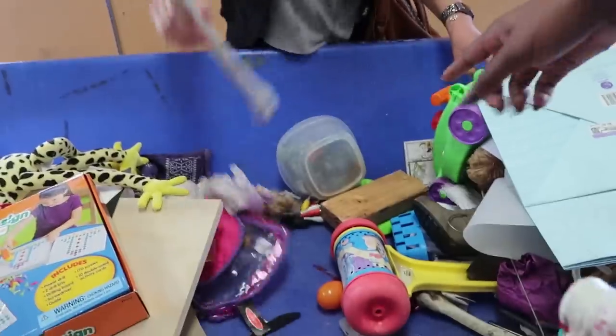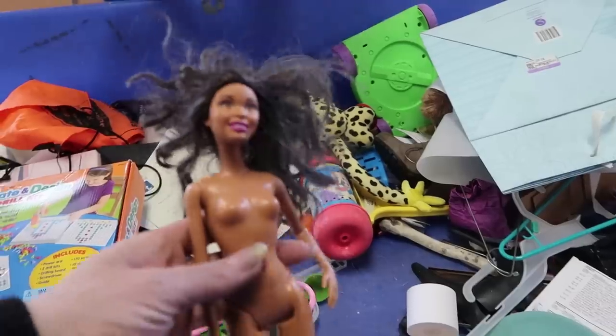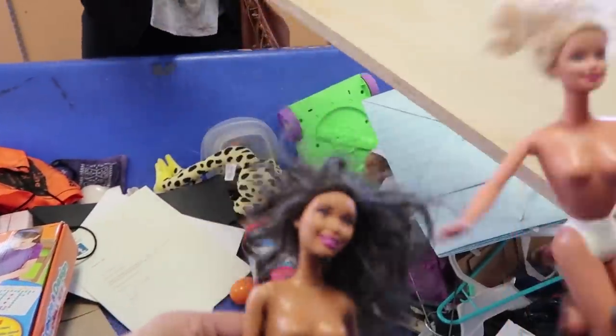I thought she said body farts. Aww. What are you going to do with it? She looks like Kim Kardashian or something. That is like an exotic chocolate. She's like, hey girl. There's a bunch of random black Barbie dolls, cheated naked on you. All over. He cheated on you. I just kissed him, that's it.